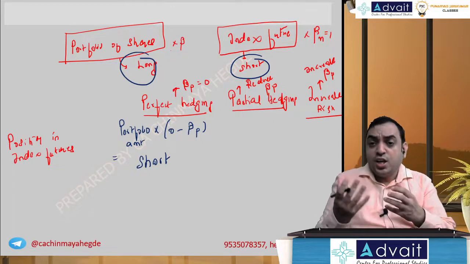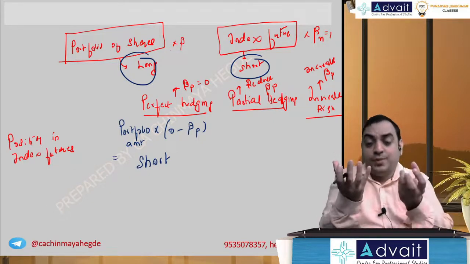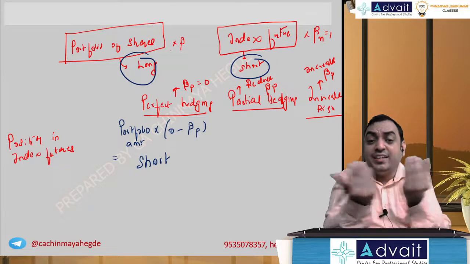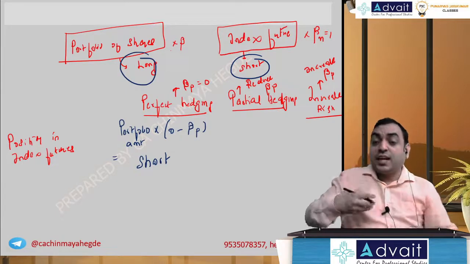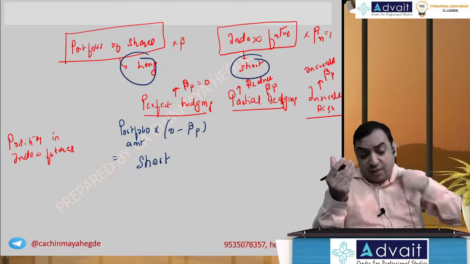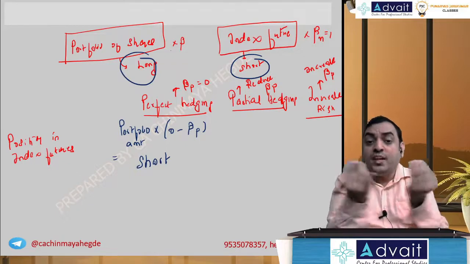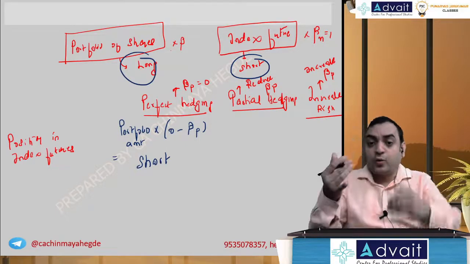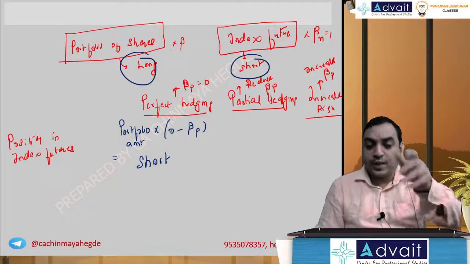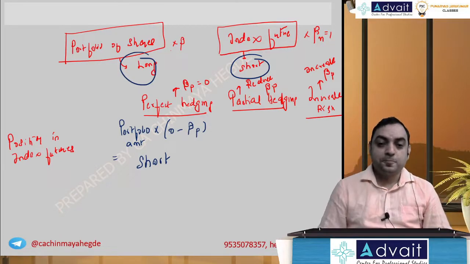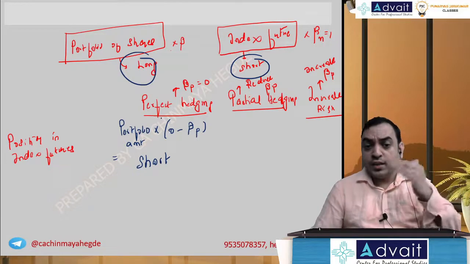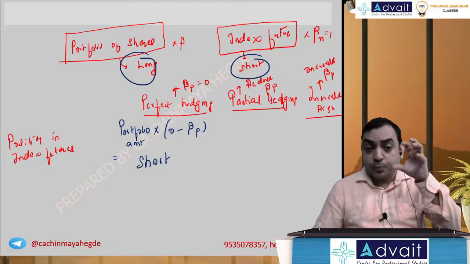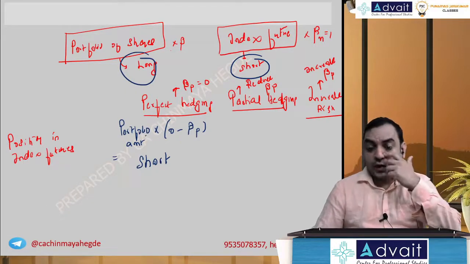You understand, right? If I have an asset, I create a liability. Thereby, they will set off each other. If I have an asset in foreign currency, I create a liability in foreign currency so that the movement will be set off with each other. One up, one down. That is why. I'll explain with the numerical. Okay. So, portfolio amount into beta is what? The position amount in index futures, amount wise.